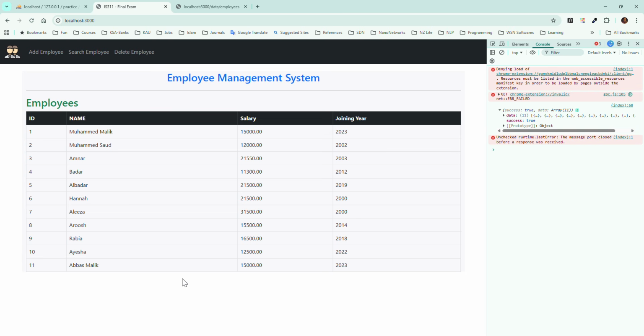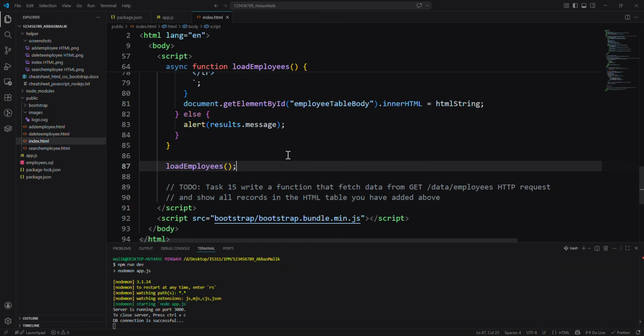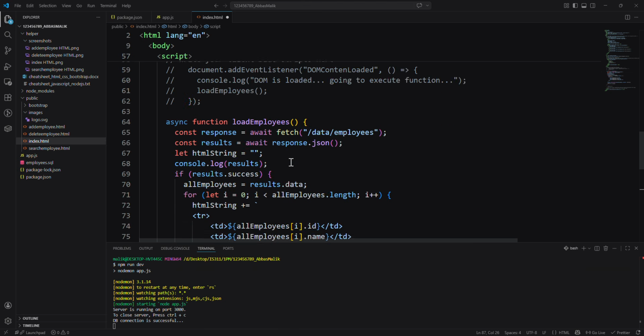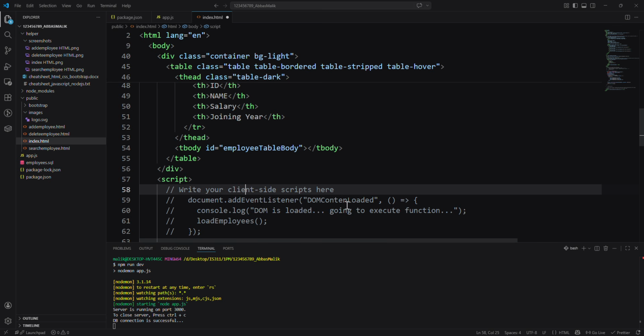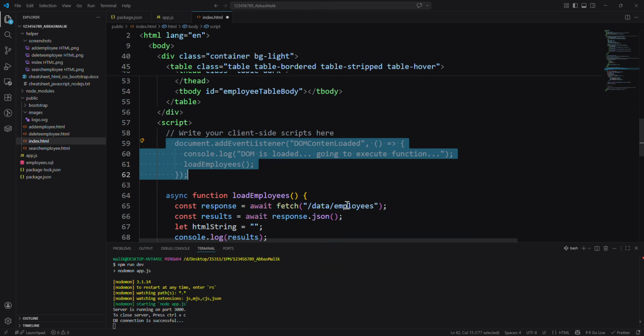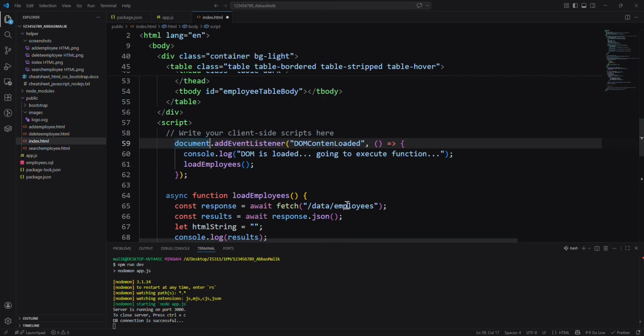I mean, this is something to do with the event handler. So let me check if I am writing the correct spellings, because we know that this function is working. Now let me solve this problem, writing the client script here. So what is the problem here that we want to identify? We say add event listener. Yes, document dot add event listener.